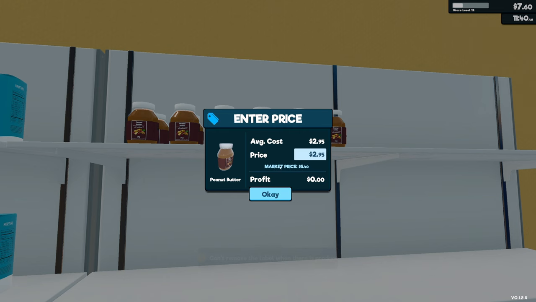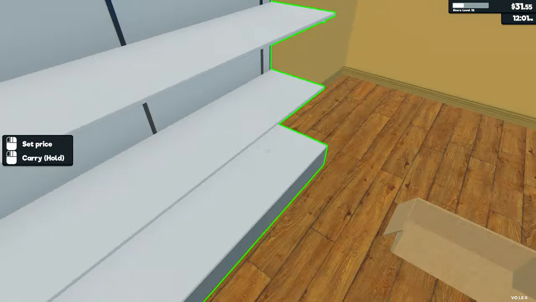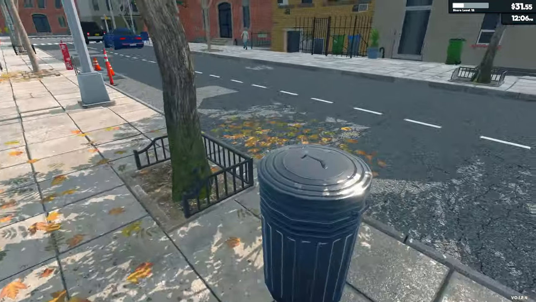What am I going to charge for this? What's the market value? Okay, so we're going to go for $5.49. Nope. I said $5. That takes care of peanut butter.